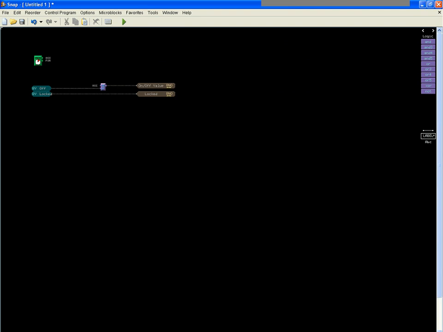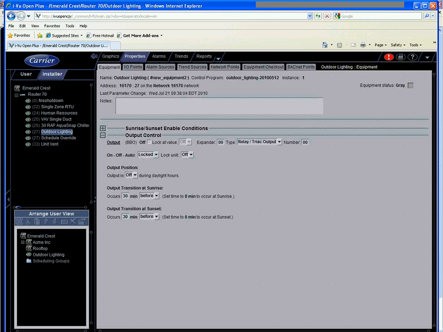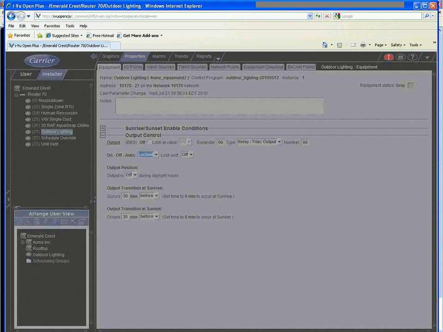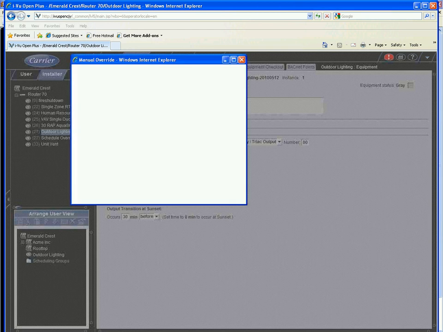So what we need to do is we need to go back to our Internet Explorer page or our iView Open System and figure out what we need to do for the addressing. Now I'm going to add this program into the same program, the same equipment. So what I can do is I can use BACnet:// So I just need to know the points. So the first one is the lock point. If I control click on it, it will bring up the property for it.